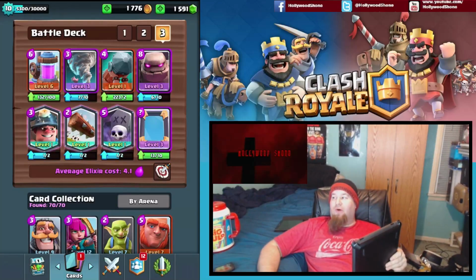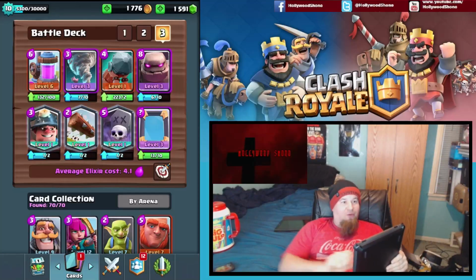Tornado works really well with a card that you get in Arena 9, known as the Executioner, because the Tornado will help pull everything in so the Executioner can make a clean kill on it. Very good if people are spreading out Musketeers, Ice Wizards, Archers. It clumps them all together and it works really well. Obviously you need a heavy card to help back up the Executioner, but it works really well.